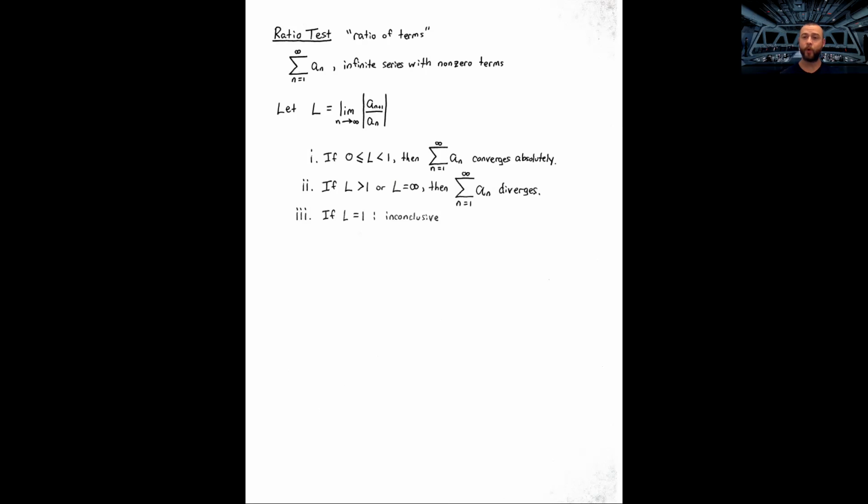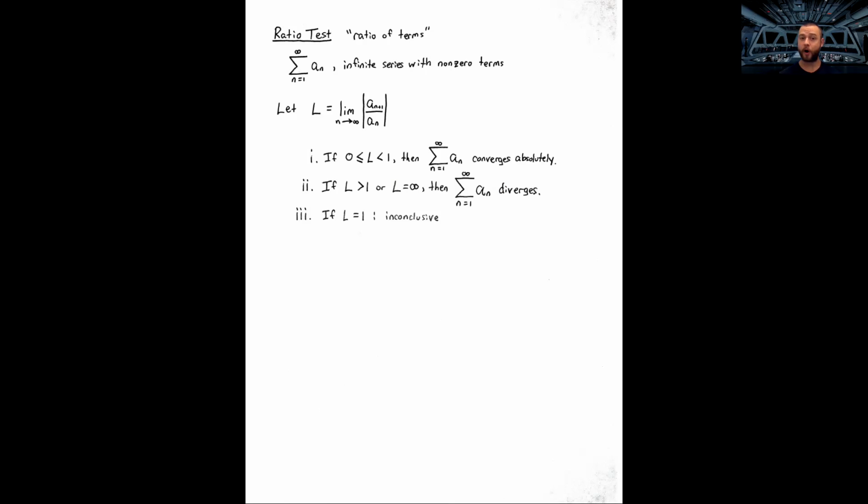Okay, now just to be clear how this works, in an infinite series, we're given the general term a sub n. How we apply the ratio test is we take a look at the term a sub n plus 1, replace all n's everywhere in your term with n plus 1, and then we divide a sub n plus 1 by a sub n and put that all in absolute value. The absolute value is only going to matter if you see alternating terms or if any of the terms could be negative. And then once you have that absolute value of the ratio, we just evaluate a limit.